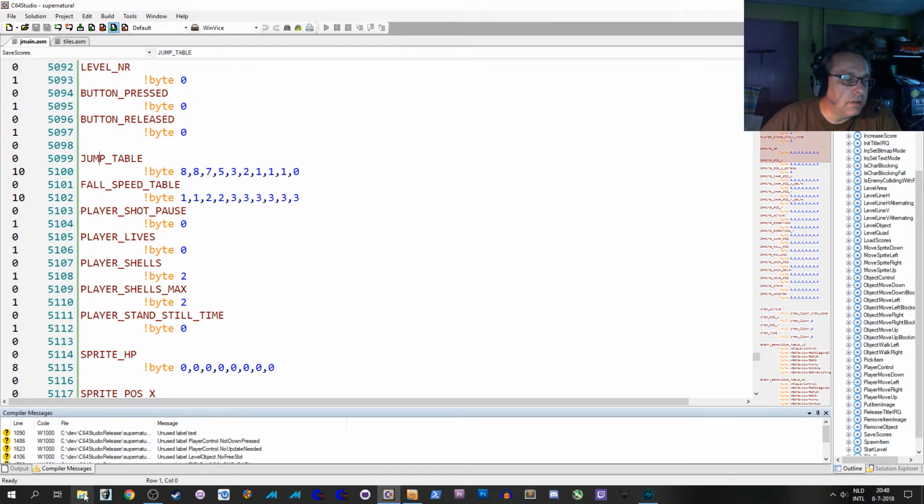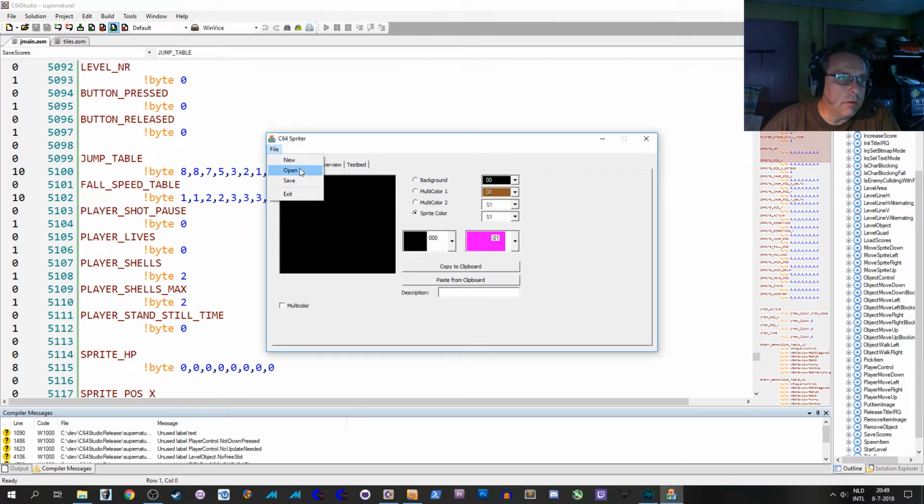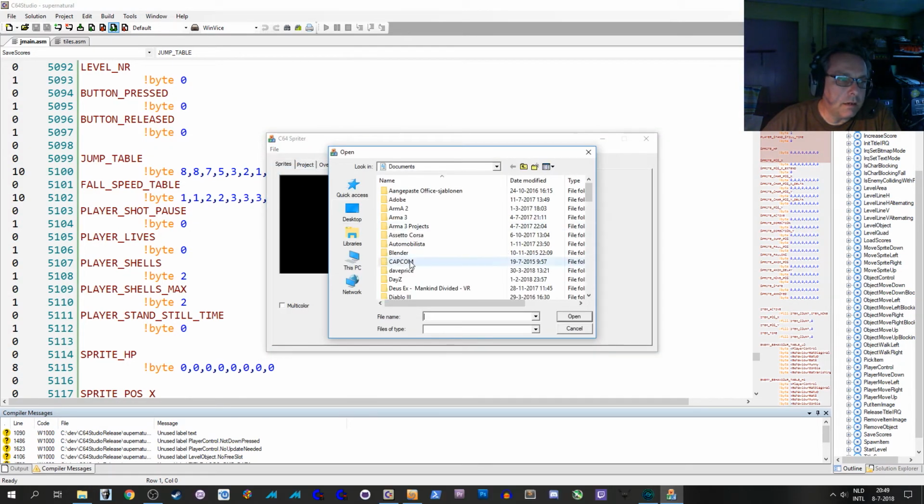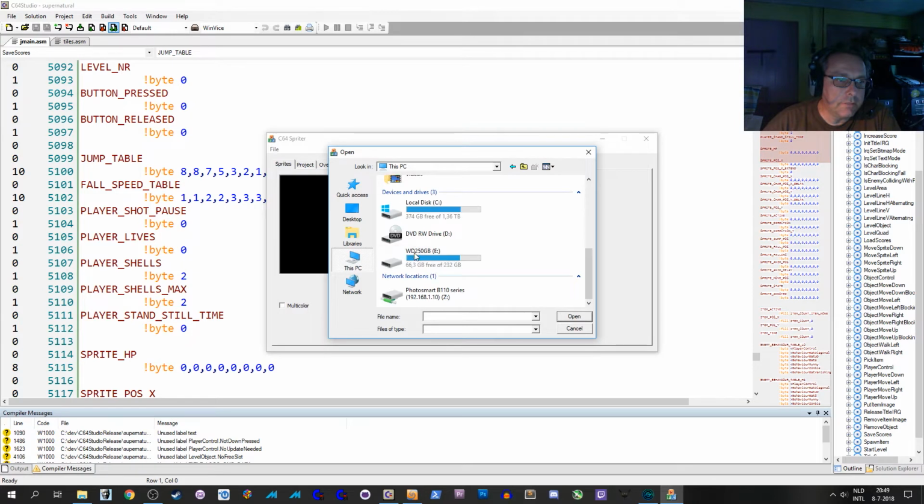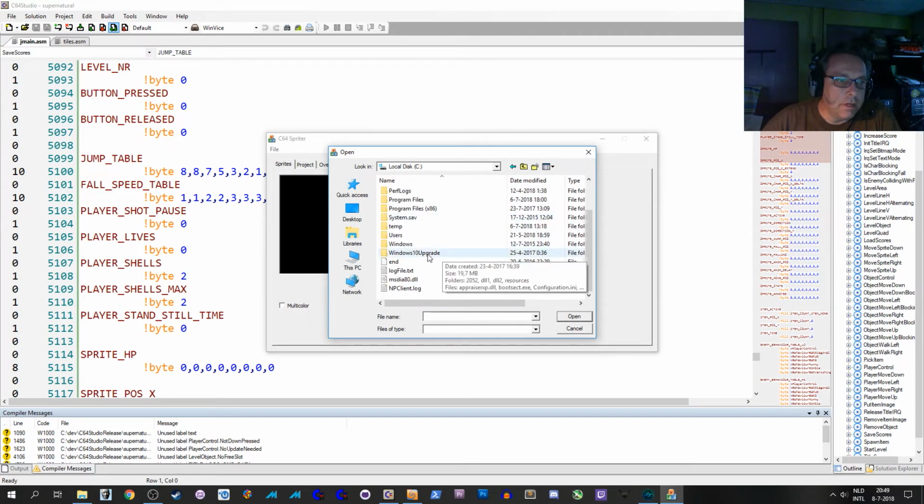Let's have a look at the little sprite thing. Where's my C drive gone? Ooh, there we go. Supernatural, and we'll go to the spriter, and we'll open the right file.